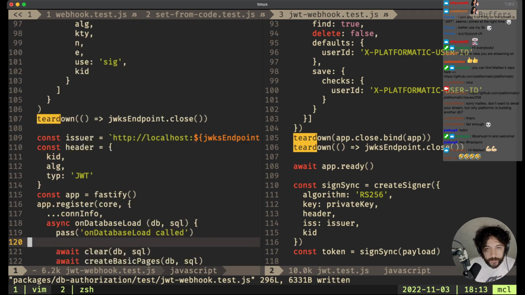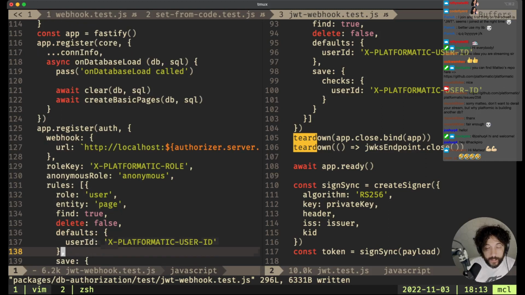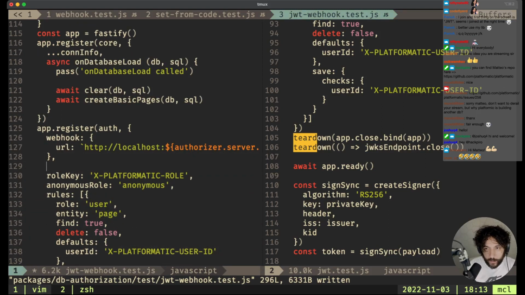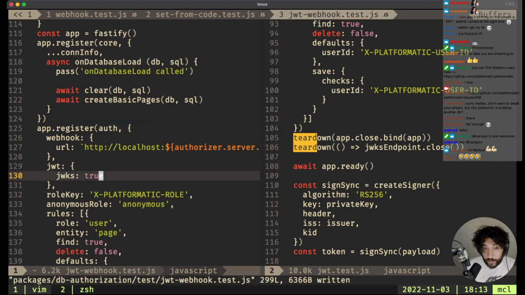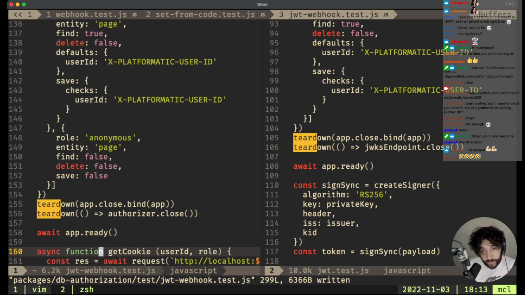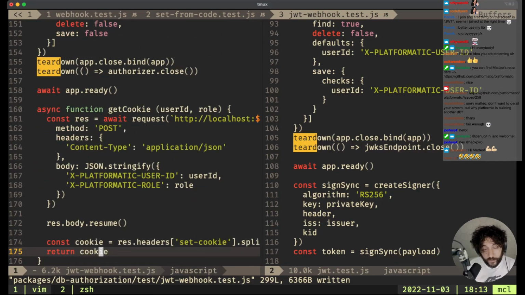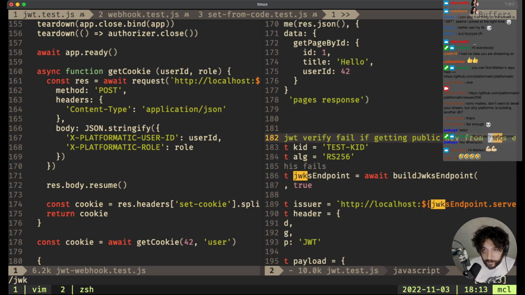So then in here, I have the webhook. And now I want to say JWT and then JWKS: true. This is absolutely insecure, by the way, so don't do this at home. In your project you want to put a domain name for your JWKS. Right now, I'm going to accept any JWT token that's being issued, and it's fine. It's a test, so I don't care. But you know, we'll be there. Let's see if I have a better example.